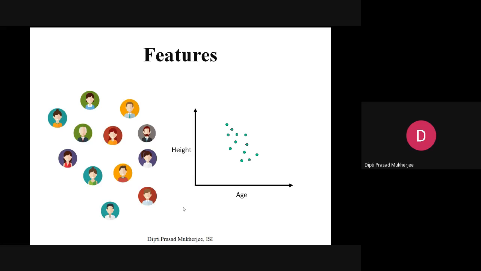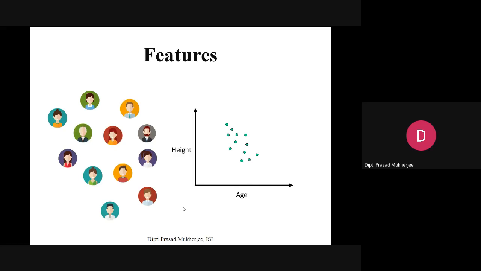You might divide them based on their age. You might divide them based on their income. You might divide them based on their weight. So all these are their features, and based on the features, you separate them into the number of clusters given to you. Not necessarily do you have to use only one feature at a time.